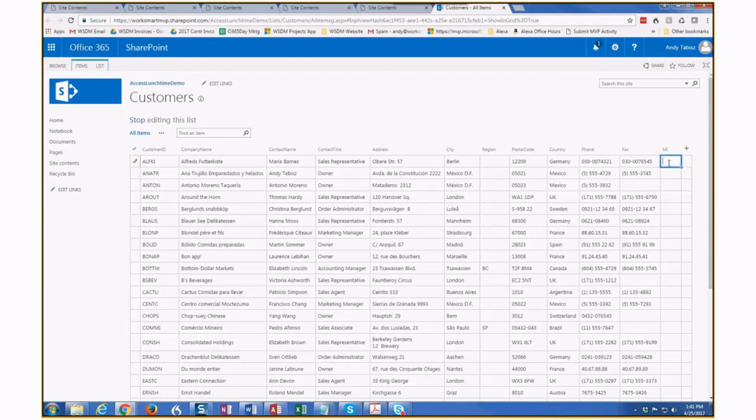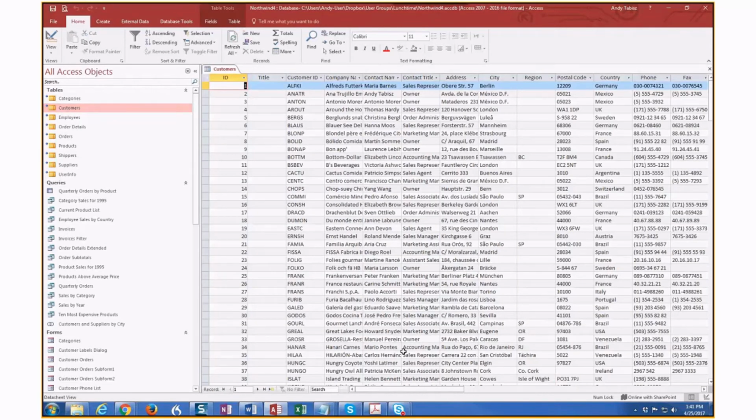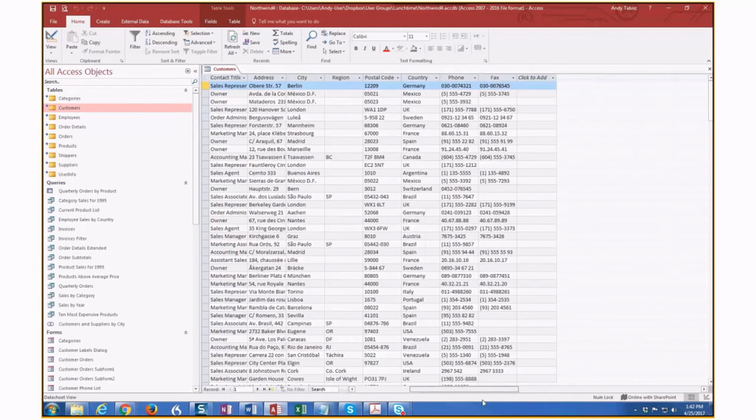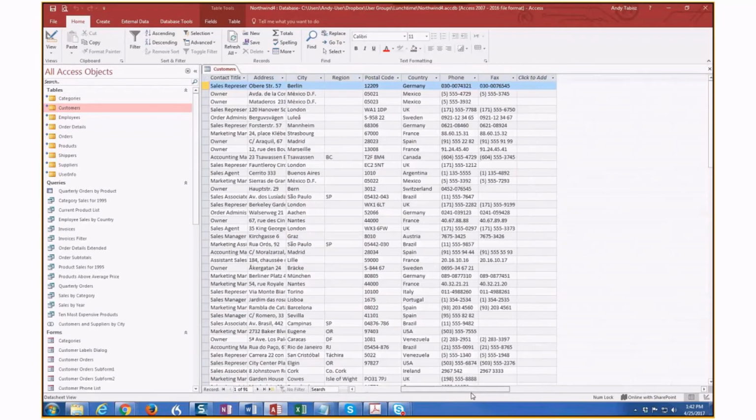I think I was going into design view of employees, and because I was looking at both customers and employees, I clicked on the wrong one. But you can see here, middle initial shows up there. And then if we go back to Access, and we go into customers there, we'll see here. Let's refresh that. Oh, that's bizarre. It's not even showing here.